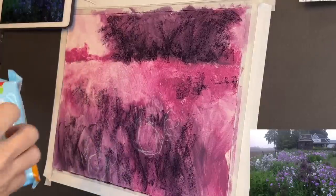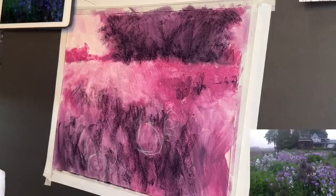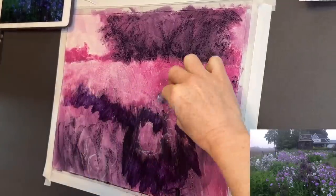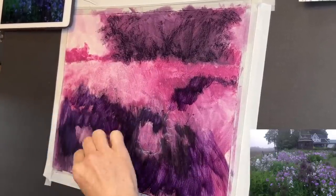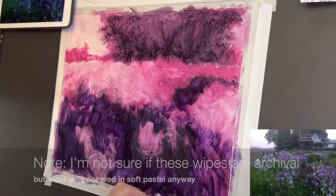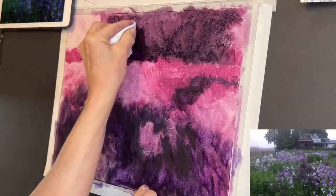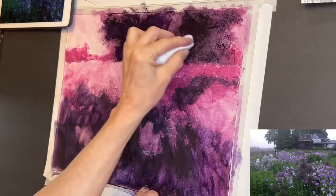Here's one of my discoveries: I bought these little hand wipes at the dollar store because I wanted something nearby just to wipe my hands off. But look what I'm doing with them — I literally grabbed one to wipe off my hands and I remembered a video by another pastel artist, Karen Margulis, who did something similar. I'm using the wet wipe to wet the pastels I've laid down. The Inktense blocks dry and set into the paper — unlike watercolor, they don't move around after drying — so the wipe acts as a painting tool.